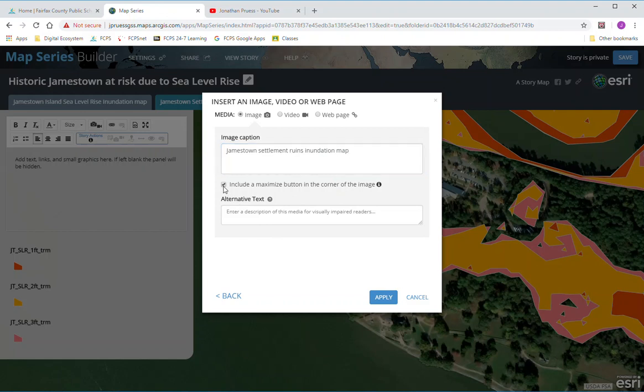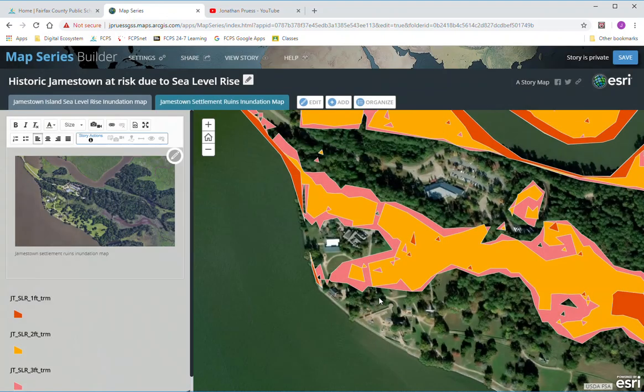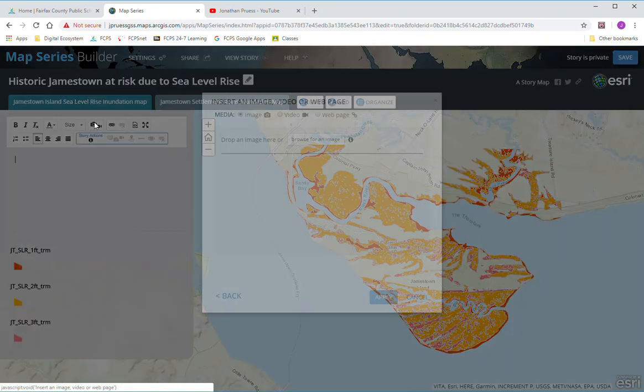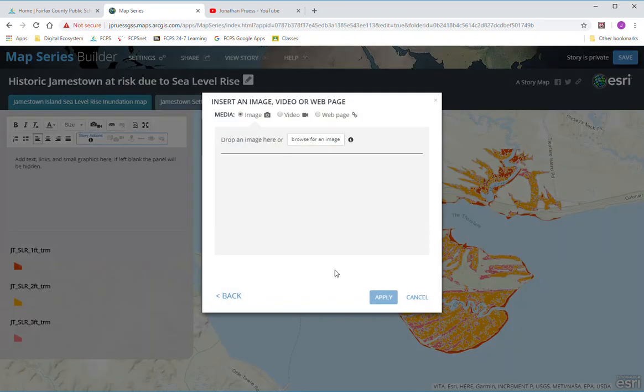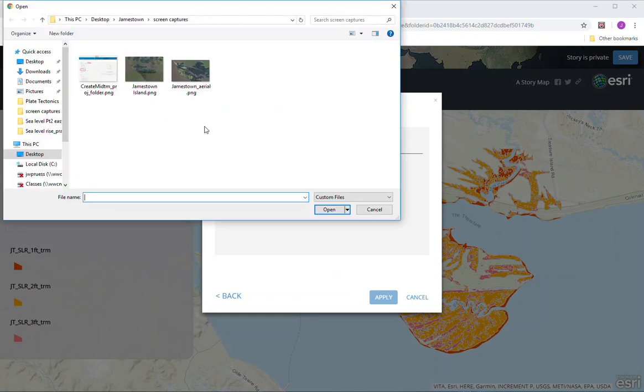Include a maximize button so that if they click on the picture it becomes larger. Okay, and I'll do the same for the first map. I had a picture for that also. The whole island.